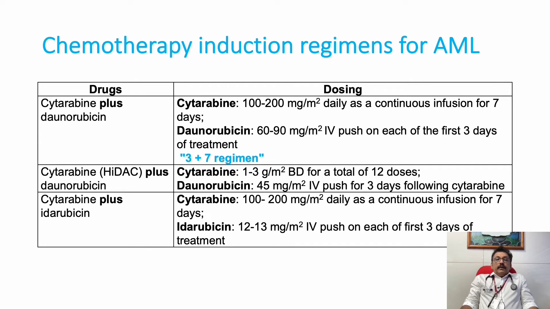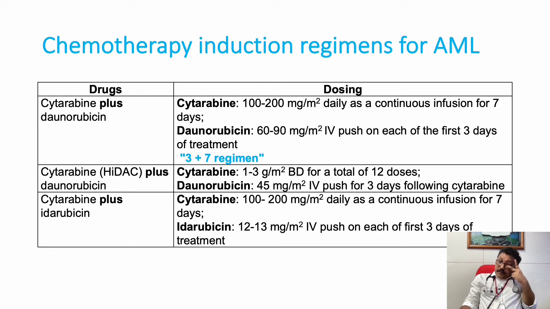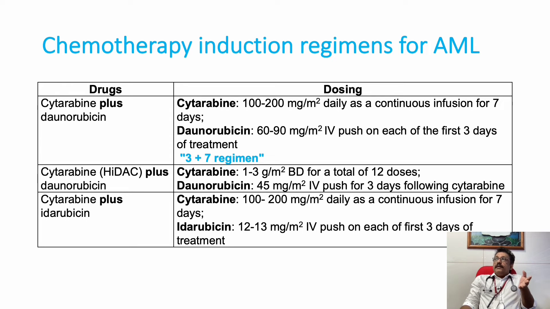Once a diagnosis of AML is made, important emergency room problems include severe anemia causing cardiac failure, breathlessness, pulmonary edema, and peripheral edema. Due to thrombocytopenia, patients can have severe bleeding — into the oral cavity, skin, or intracranial compartment — causing raised ICP and seizures. Because normal WBCs are reduced while abnormal WBCs are high in number, patients can present with high-grade fever, chills, rigors, abscesses, pneumonia, and urinary tract infections.